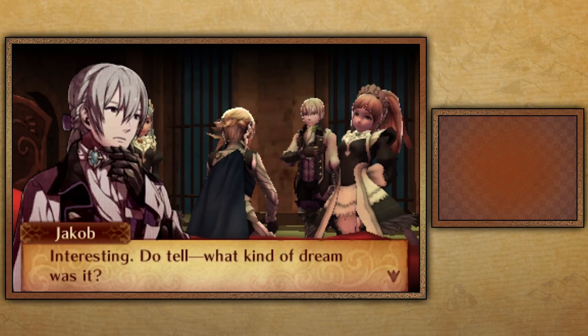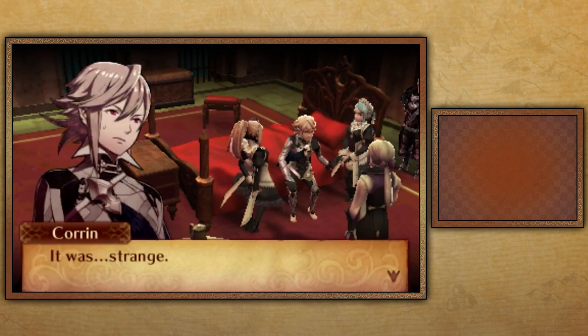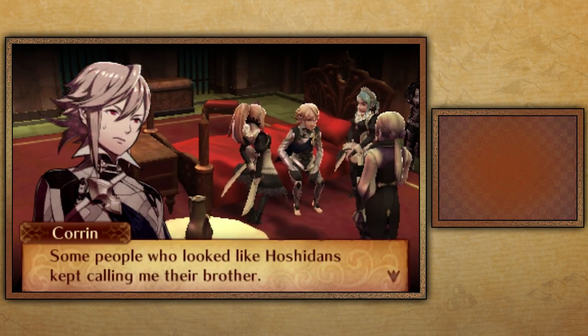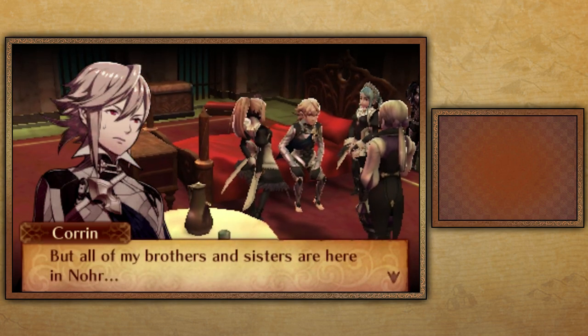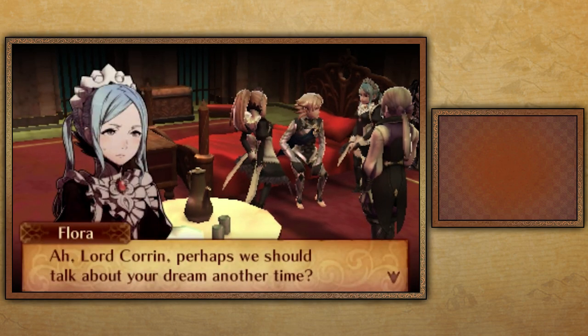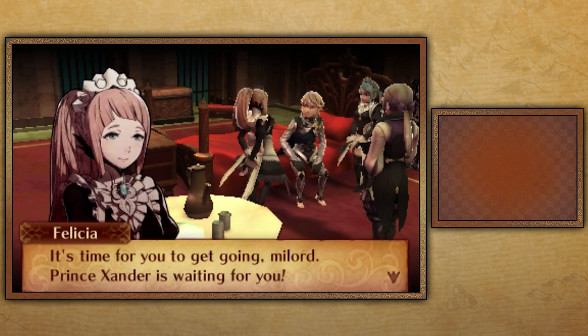Interesting. Do tell. What kind of dream was it? It was strange. Some people who looked like Hoshidans kept calling me their brother. But all of my brothers and sisters are here in Nohr. Lord Corrin, perhaps we should talk about your dream another time. Good luck out there. It's time for you to get going, my lord. Prince Xander is waiting for you.